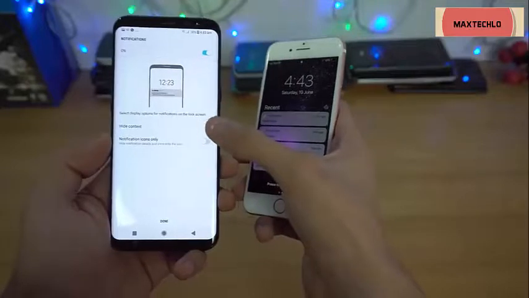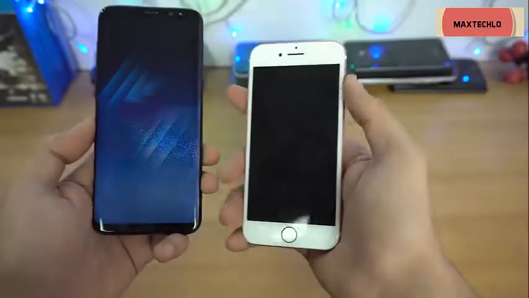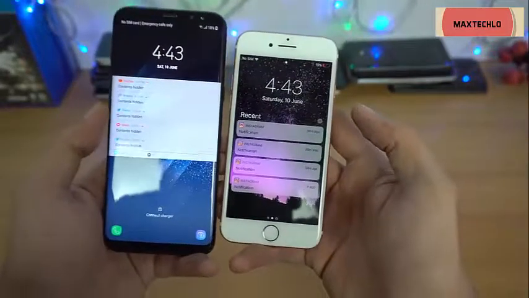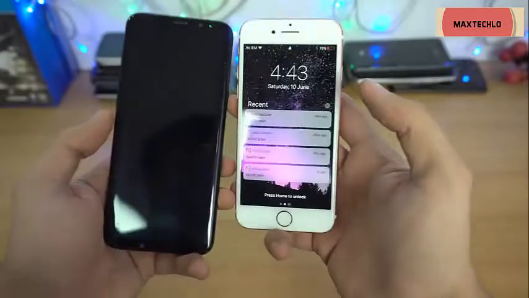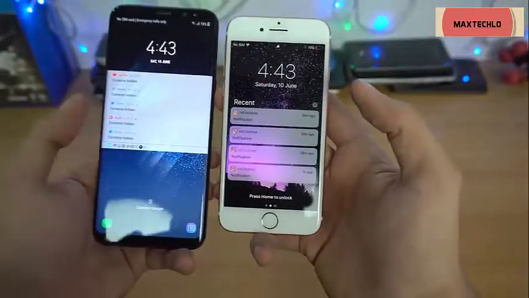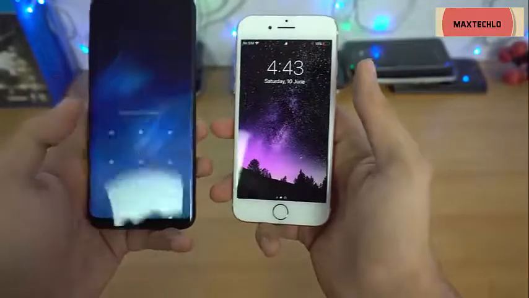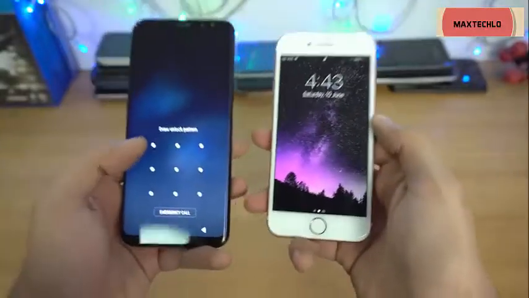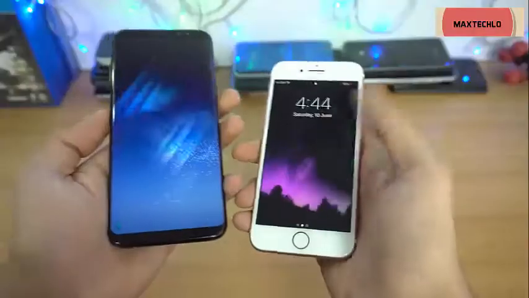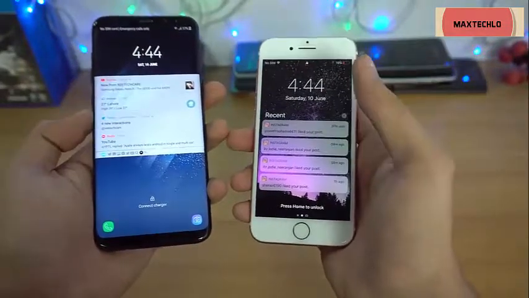So as you can see, there's an option called hide content. You do that, you don't get that information. You can see it's very similar, content hidden, but I still can see that this notification came from Twitter, then from Studio, Twitter, so YouTube. I can still see that, but I can't see the preview of the actual message. And again, this has been available on Android for quite some time. If I turn this off and have it on always, now you can see that both phones are showing the actual information of the notification on the lock screen.